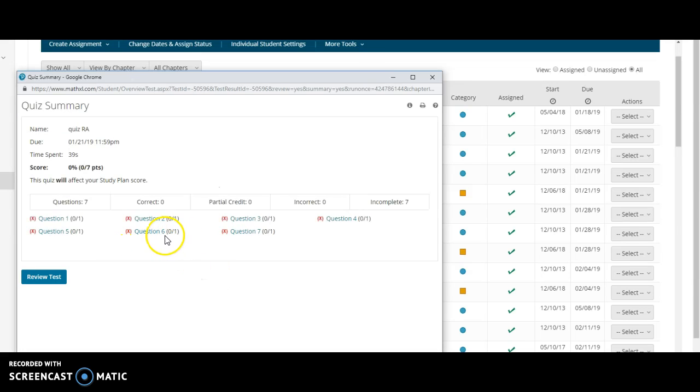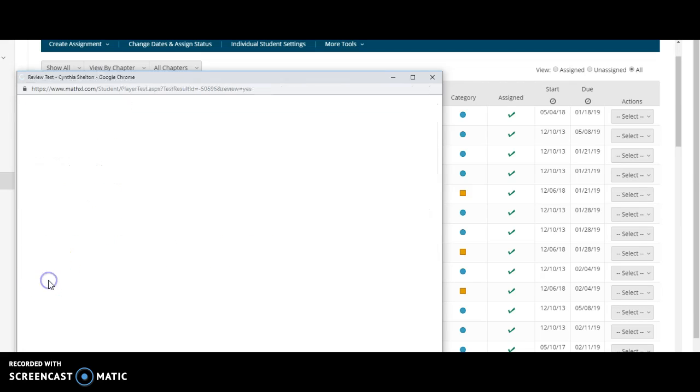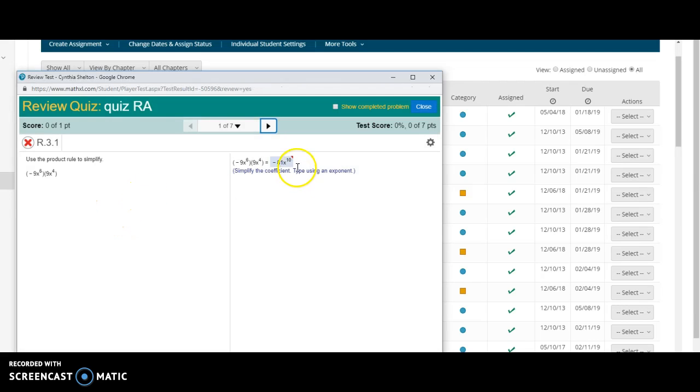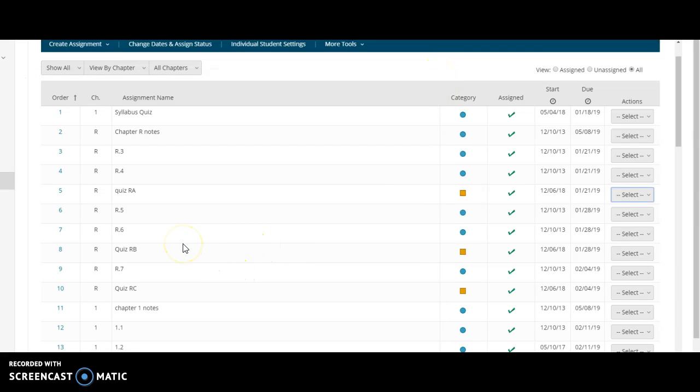And I missed all those, but I can review that and see what I missed and what the right answer should have been by clicking in this little red. It tells me what I answered, which was nothing, and then what the answer should be is listed there. So you can kind of go back through it and tell if you missed something and try to figure out why. Then you just take it again. So all of these have infinite attempts, but time out at the deadline. So every Monday you have a deadline. This assignment would be due on the 21st of January.